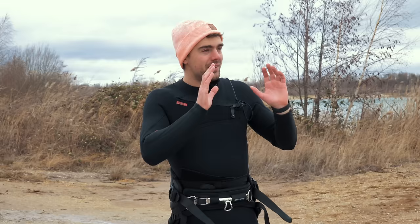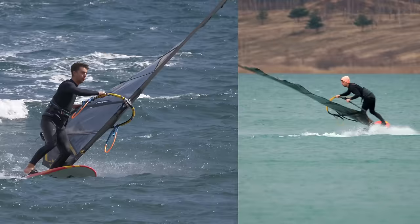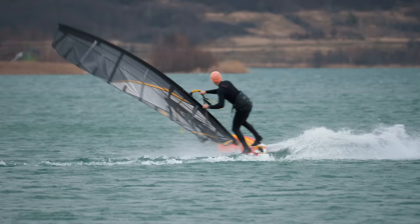Now, about the magic key trick I mentioned in the intro: a lot of you have probably tried a laydown jibe just for a photo or similar, and realized it's not that easy to lay the sail down. The reason is that your body posture in a normal jibe is very different from what's needed in a laydown jibe. You can do a laydown jibe with a classic race jibe posture, but for that you need to be extremely experienced. The trick sounds complicated, but it's actually very simple.